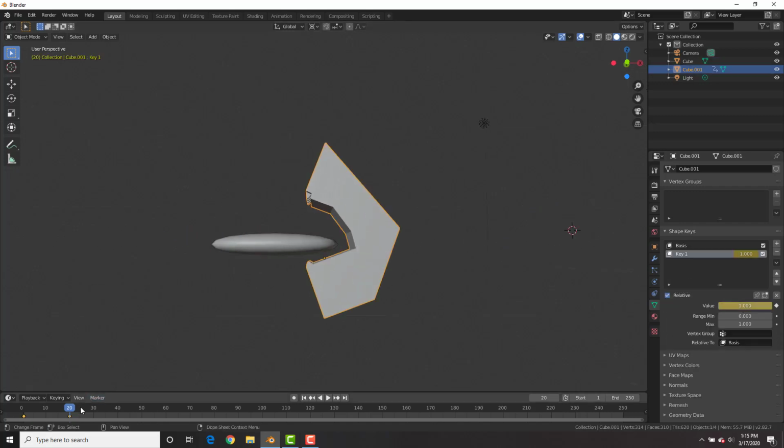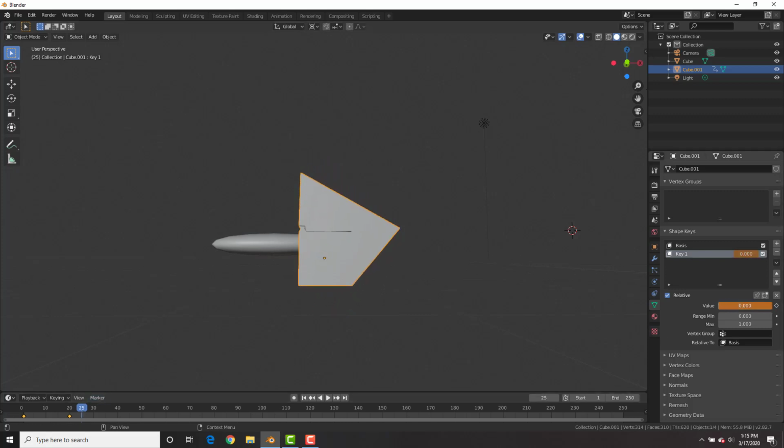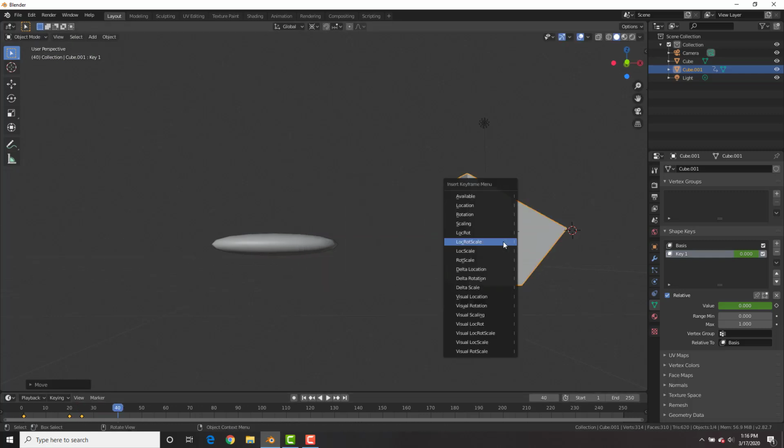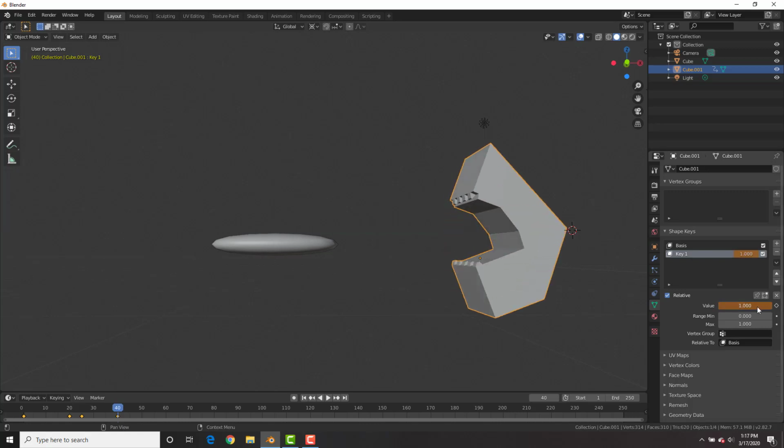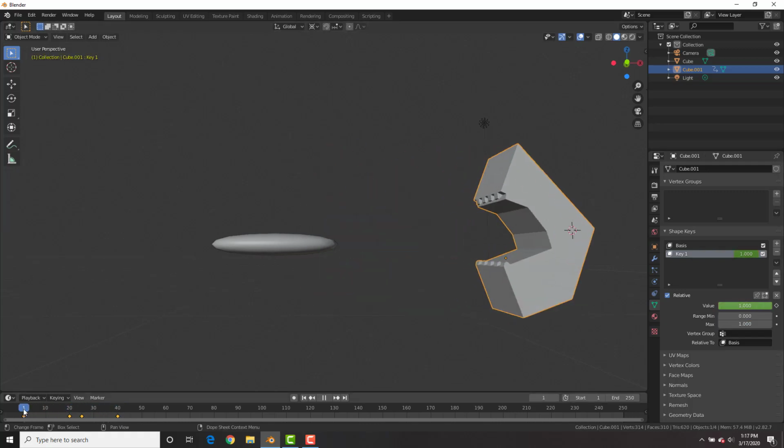We're going to put the value on the shape key, insert a keyframe of that at 1. Go ahead a couple frames, put the value all the way to 0, and hit the I key over the value of 0 to insert a keyframe there. And then with the object selected on that frame, hit I, insert a keyframe, go forward a couple frames, and then bring it back on the X-axis, insert a location keyframe, and open the mouth again. So we should have something that looks like that.